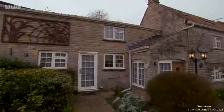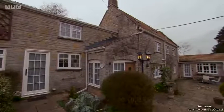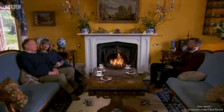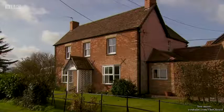I think the highlight of the week is the Mystery House, for me anyway. I mean, it's just been getting better and better. Obviously, the first property was quite exciting. In fact, last night we were talking about what we were going to do, what we were going to change, in quite some detail. But then the Mystery House today scuppered all that, and so we had to start rethinking.